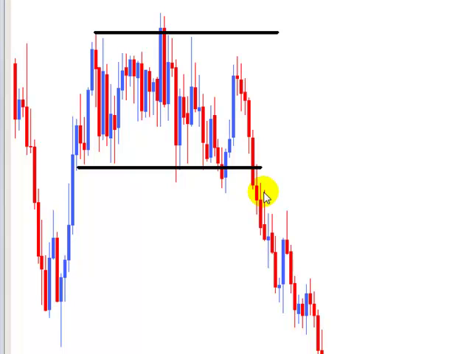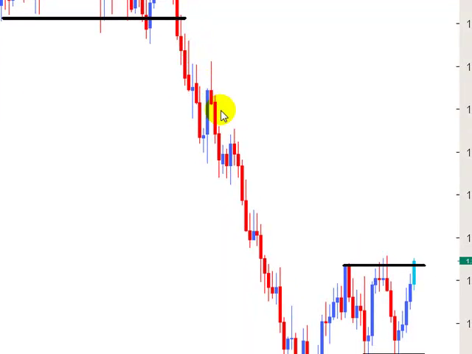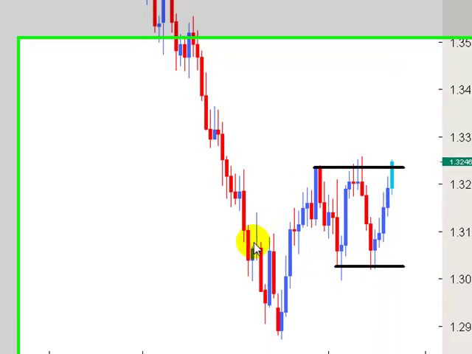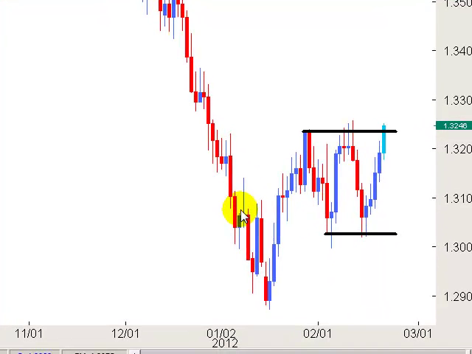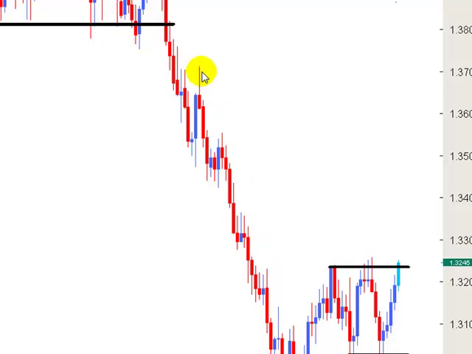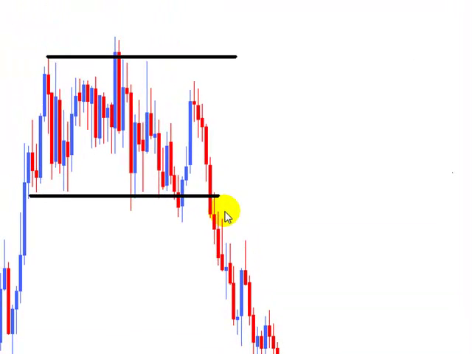This happens to be a EuroCAD chart, daily one-year chart, but you can do this on any pair that you find a range on, and you can do it on any time frame. So you can do it on a 1-hour chart, 4-hour chart, daily chart, whatever. And so the pair breaks out into a huge directional move, and so you get to take advantage. You get to hop on the train when the train leaves the station, not hopping on the train waiting for it to depart, is basically what I'm trying to say.